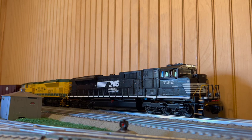Crews all on board. NS-1067 is trailing, and we are ready to take this loaded oil train to Mooresville.